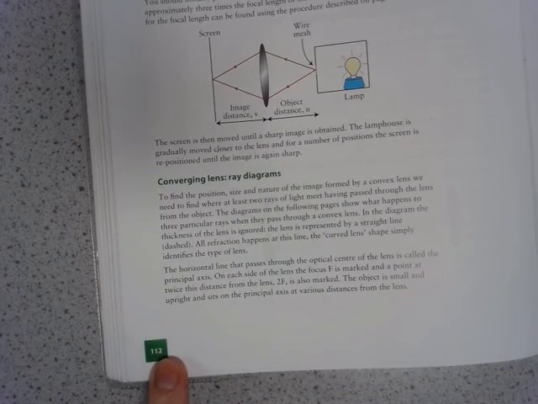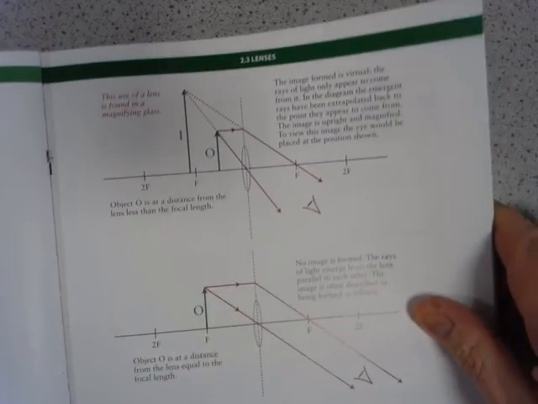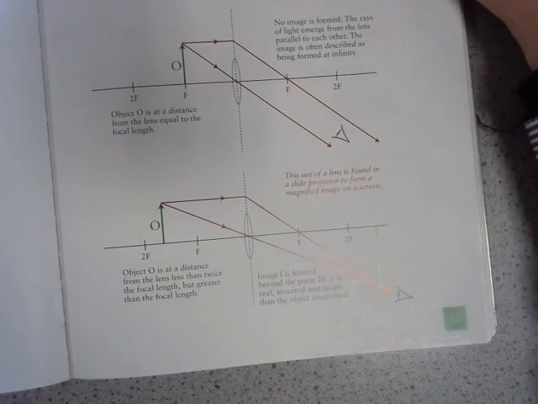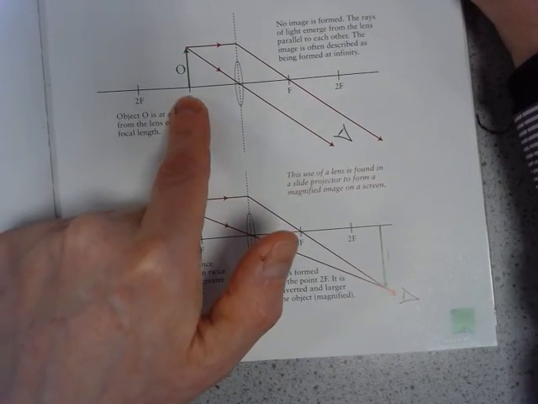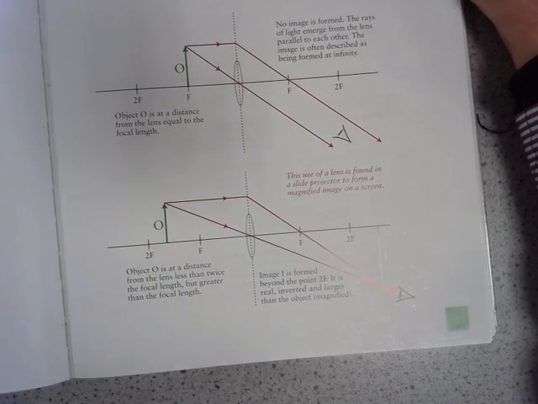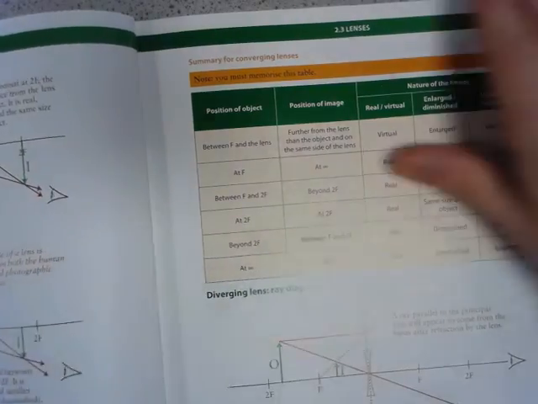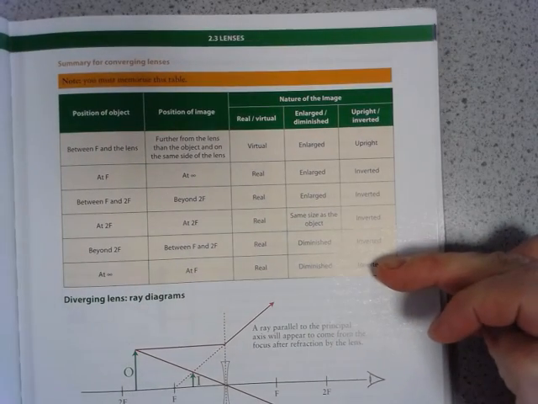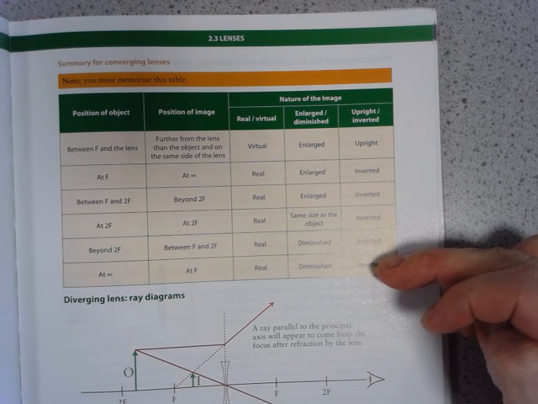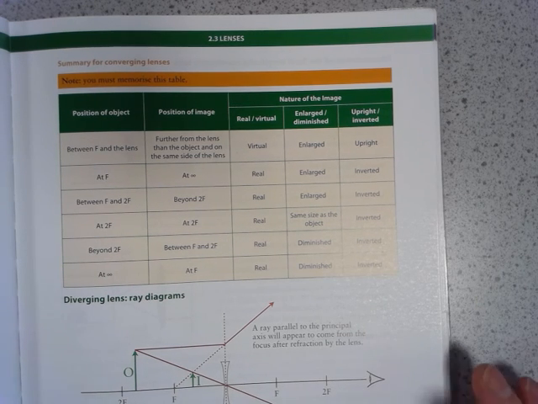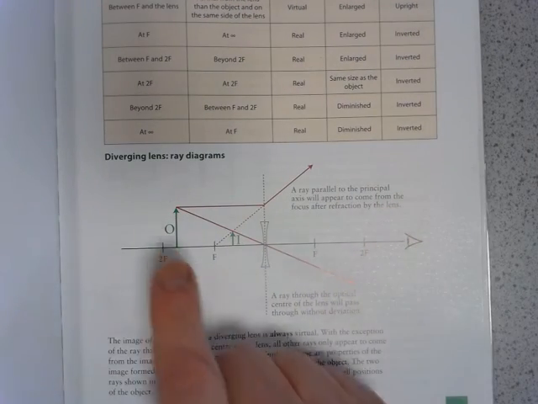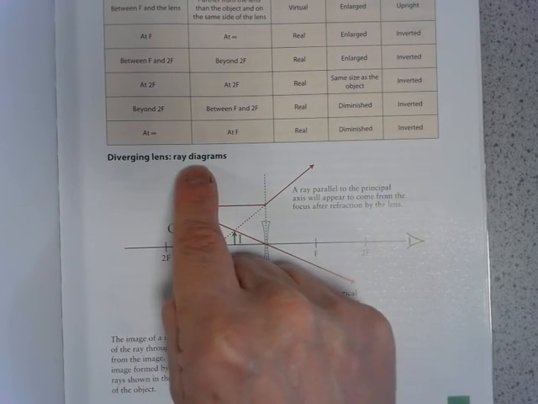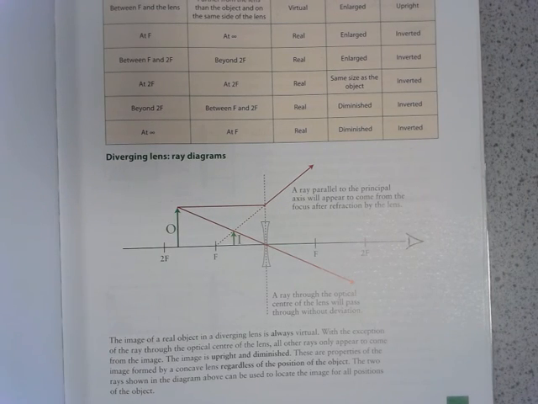If you look in your textbook, you will see that this is all covered on page 112, and we have the diagrams on the following pages. They do 5 because they also do the one to see what happens when you place the object exactly at F. So you can have a look at that one. There's the other 2, and then we have the summarizing table, which we've already done and you should have in your notebook from Friday. Okay, so that's where we're at. In the next video, we need to look at the ray diagram for a diverging lens.